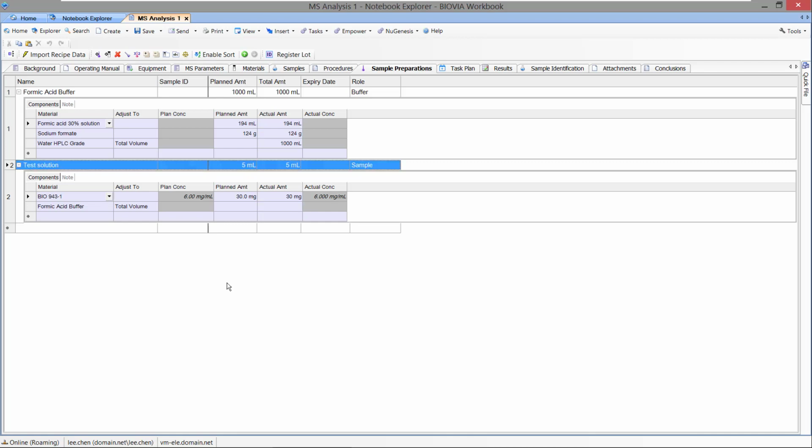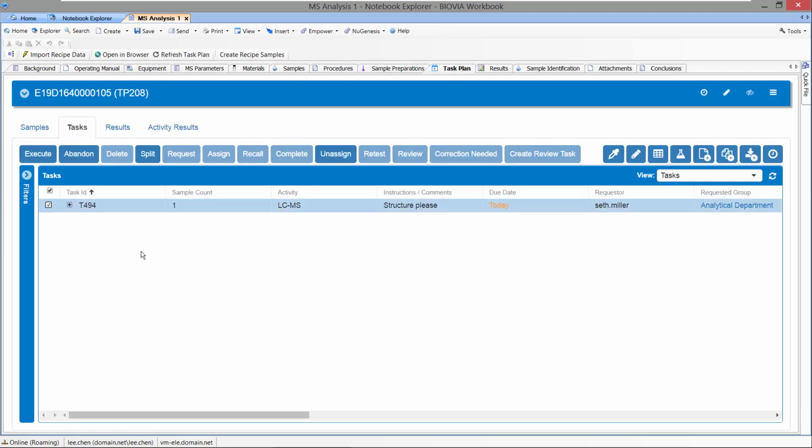At this point, I will go ahead and take my sample solution, run it on my equipment, let the equipment perform the analysis, and also produce an output file that contains all of my results. In order to get my results back, I perform what is called a data acquisition on this task. The output file from the equipment has been produced and sent to a specific file location.